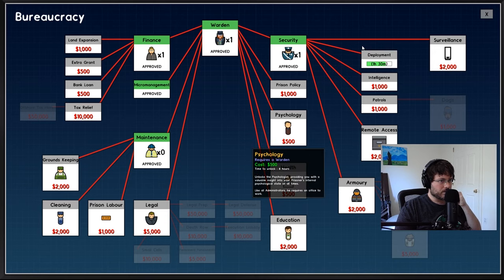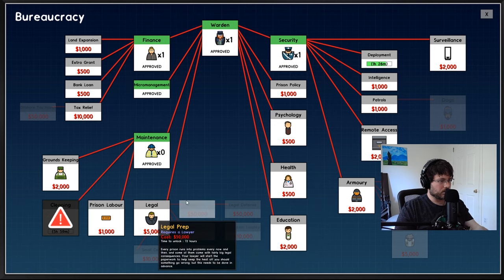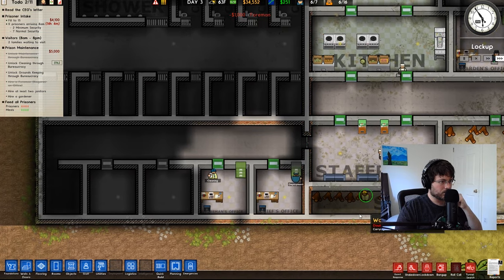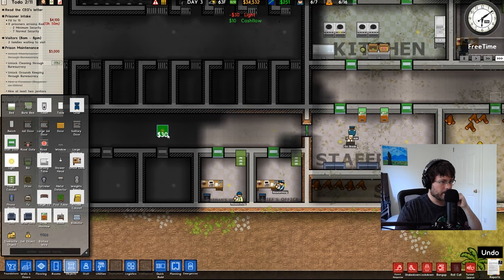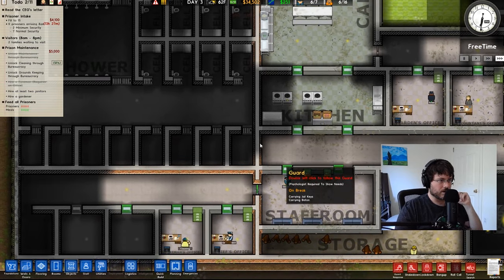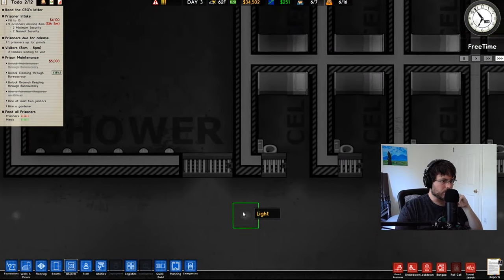So research and deployment. It's almost done. Okay, maintenance is done. Cleaning. We need the cleaners. We also need a foreman. There we go. Do we not have lights in this hallway? Foreman's researching cleaning. We're gonna have to be worrying about heat here in a little bit. Got our big shower area. Did we put drains on both sides? We did.